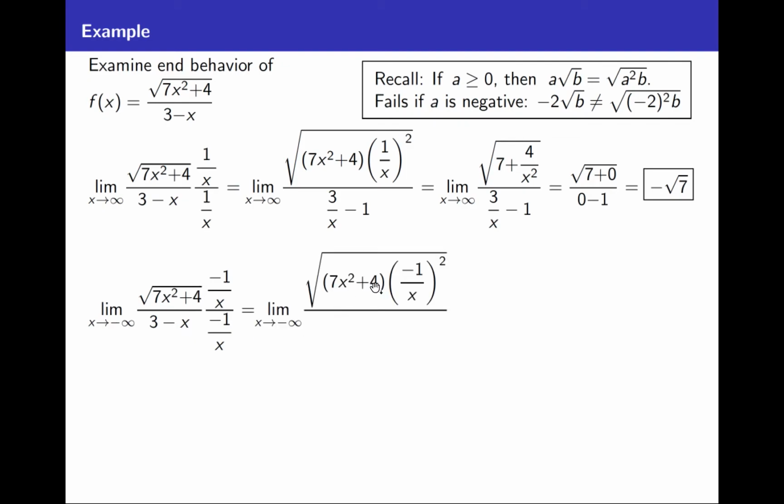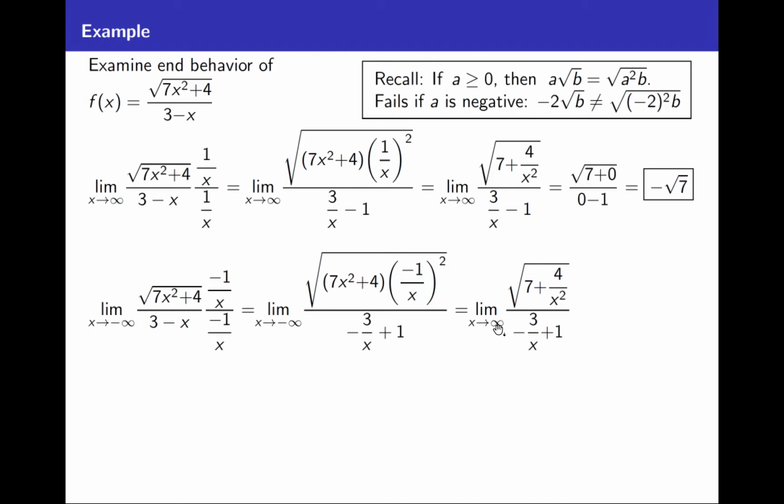So then, working just as we did before, the negative 1 over x comes inside the radical as a negative 1 over x quantity squared. On the bottom, it multiplies through, it distributes in, and gives us a negative 3 over x plus a 1. The negative 1 over x times the negative x is 1. Simplifying, on the top we get, let's see, the limit as x goes to infinity of square root of 7 plus 4 over x squared. When we distribute this in, on the bottom we still have minus 3 over x plus 1.